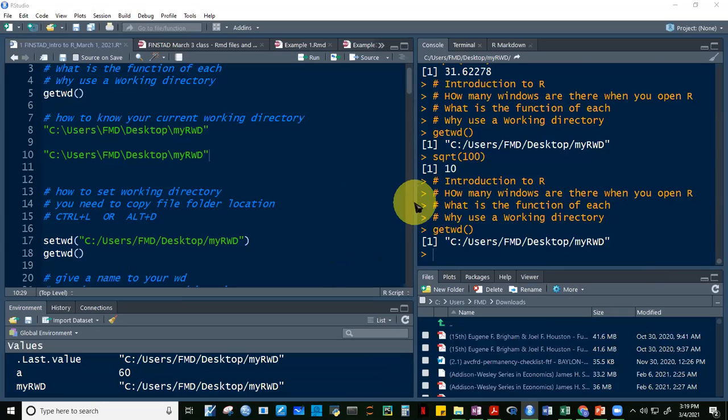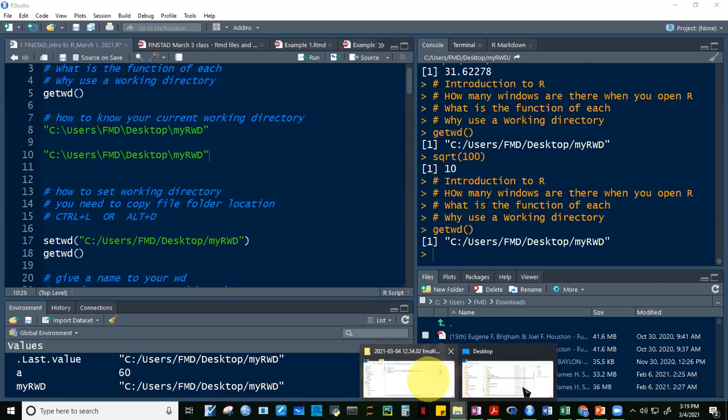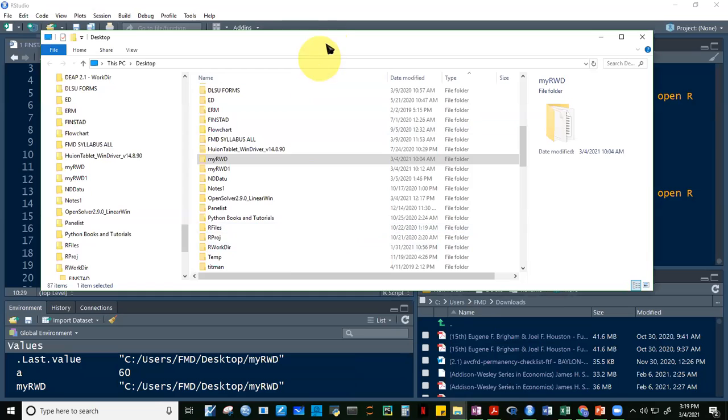Does anyone know how to copy the path on Mac? Yes? I actually have a question po. Because right now, I'm using kasi my Windows laptop, pero it's Windows 7. So I'm not able to find the button to copy the path po. Like, I'm not sure exactly how to do it. Okay, pero na-access mo na yung folder mo, no? Yes, sir.